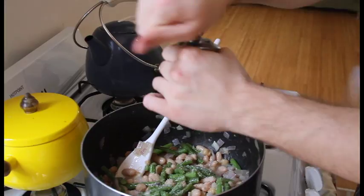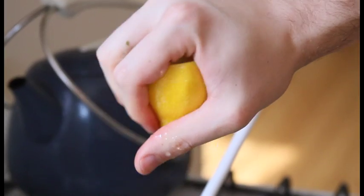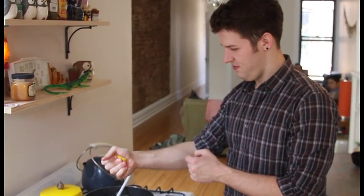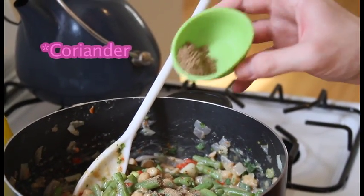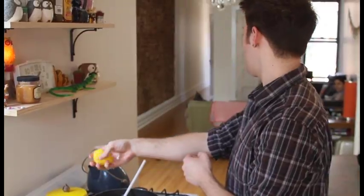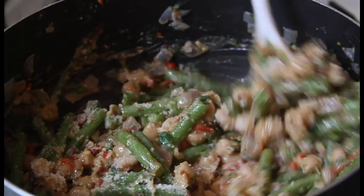Salt it a little bit more. Grind it. Juice it. You know, if you have a garbage disposal, you could also put that down and grind it up, and it would create a nice aroma in your kitchen. It also makes a great aroma in your kitchen. Steak. We're gonna let it sit here and absorb flavor for a few minutes.